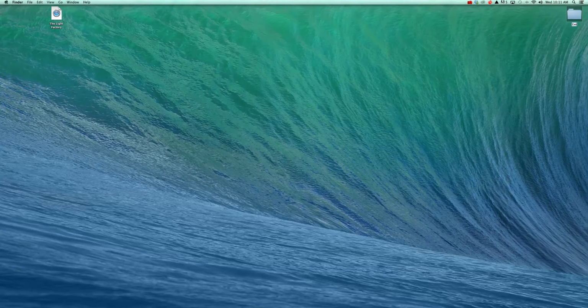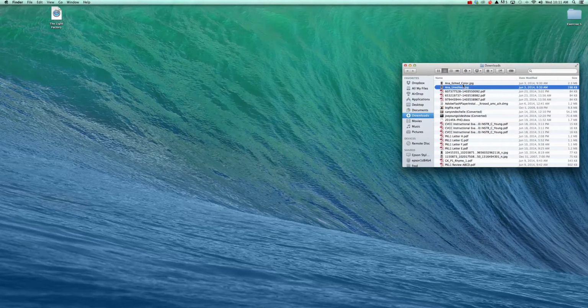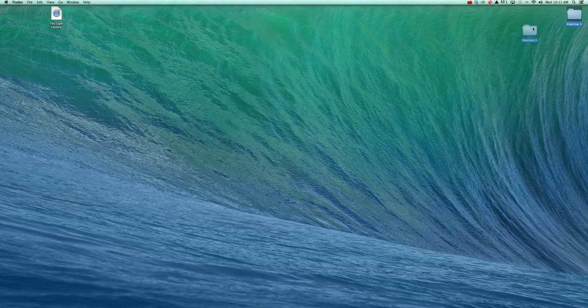So I'll just call it exercise 5, and open up this download folder, move them in there, and then I'm going to go ahead and just create a folder for the class too. So this is PHOT 113, and I'll put this folder inside of that one.